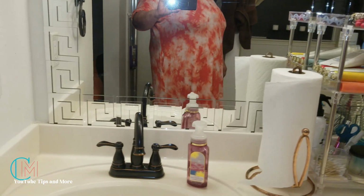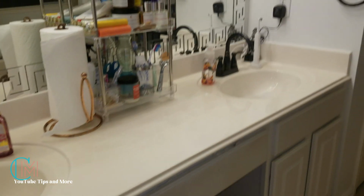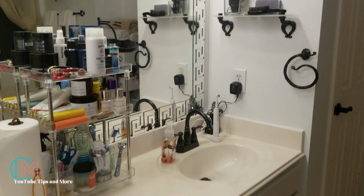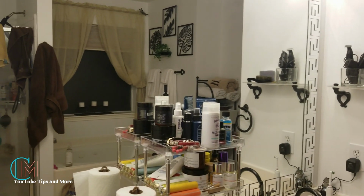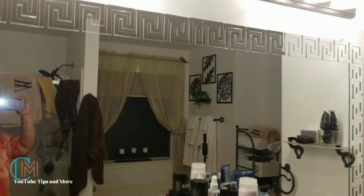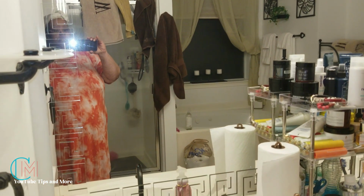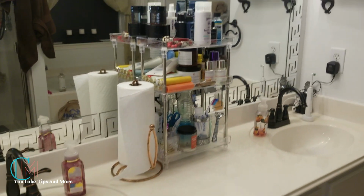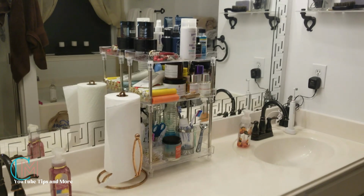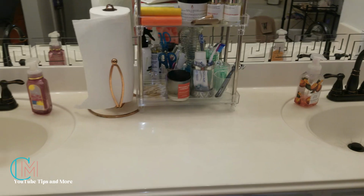Everything has a place. And on my husband's side, I have his razors and all that good kind of stuff that he uses. And on mine, I normally keep my glasses on my little shelf. But I think overall, it came out really, really pretty. I'm thinking of putting some greenery on those little shelves. What do you think? Let me know down below if you think I should add a piece of greenery or some kind of flower to the shelves on the wall.